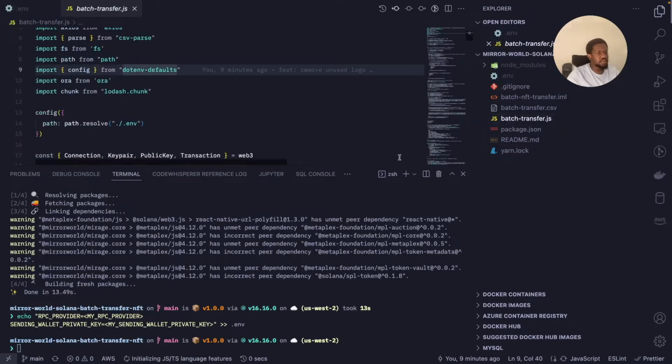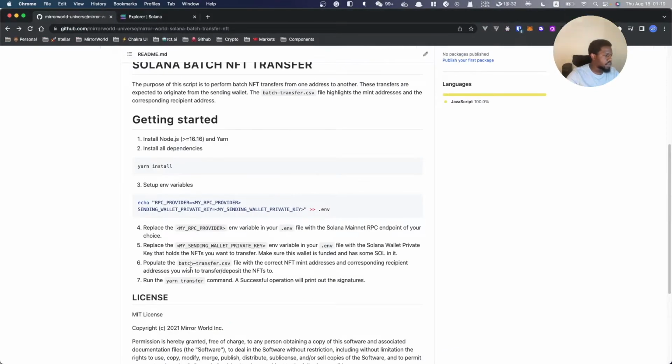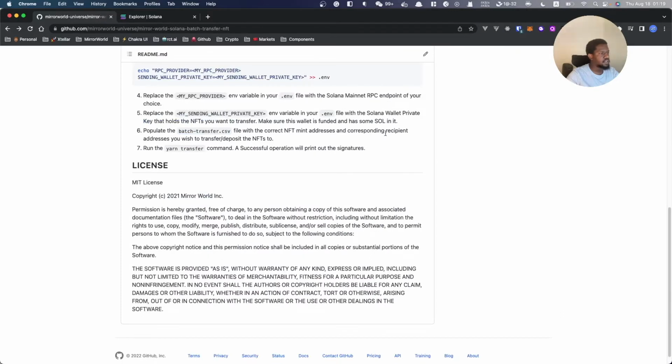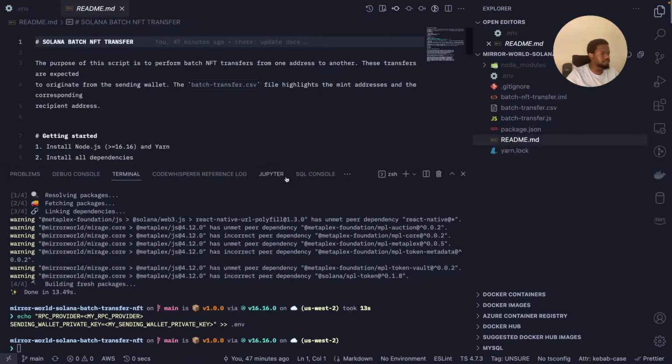The next step in the README, let's read it from here: populate the batch transfer CSV file with the correct NFT mint addresses and the corresponding recipient addresses you wish to transfer. Then run the yarn transfer command. Alright, cool.